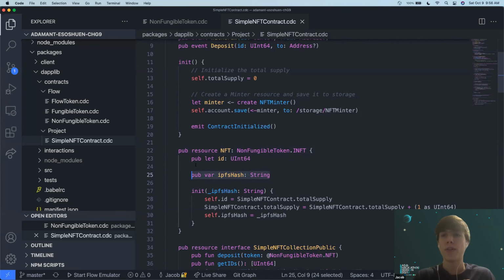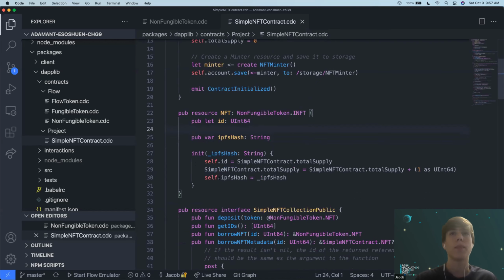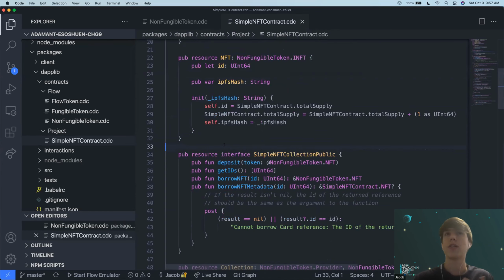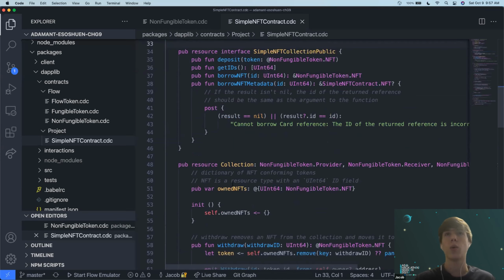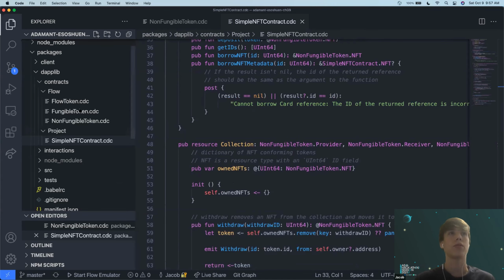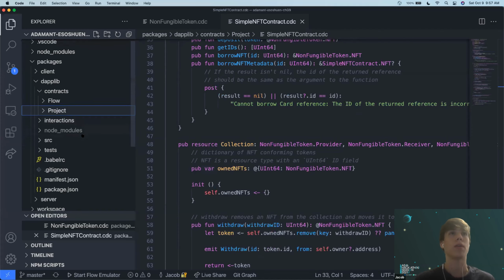I hope this somewhat proves that when we uploaded that Mercury image and I submitted it to the decentralized storage Ipfs, it actually stores that hash within the Ipfs variable here. So when we were viewing that on Ipfs, it was returning the hash that's stored in the NFT. Whoever stored this NFT would have that hash, and they could view it however they wanted to. I think that's super cool. There's a bunch of other stuff in here, like how we define a collection, where these NFTs are stored, but again, because we're limited on time, we're not going to walk through all parts of that.